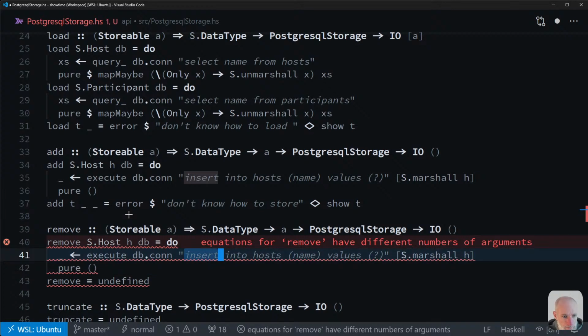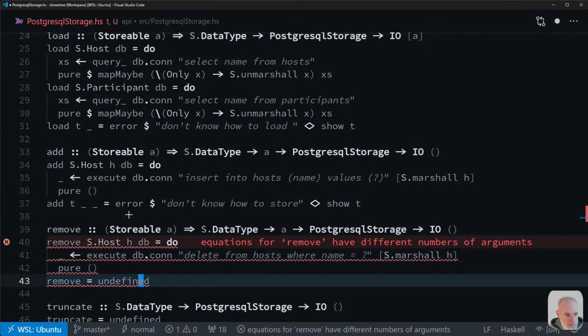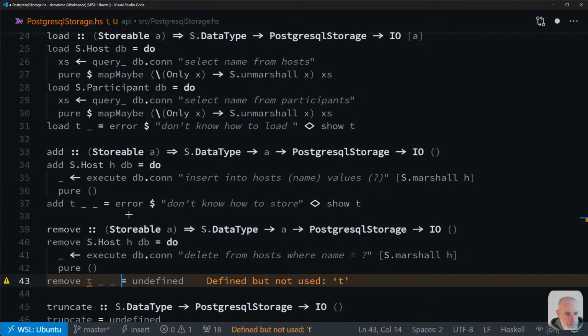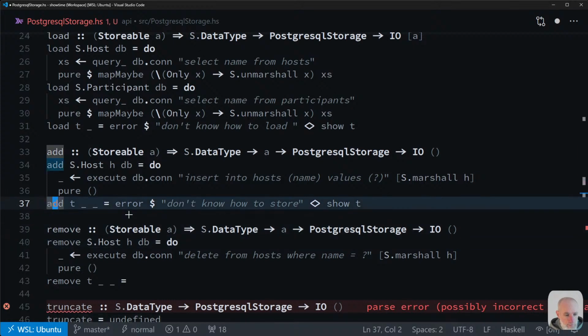This will be delete from hosts where name equals question mark, and we'll just marshal into there as well. Okay, and then remove some type, some host we removed in the connection, and this is going to be the error message that we had before.